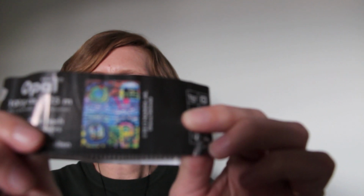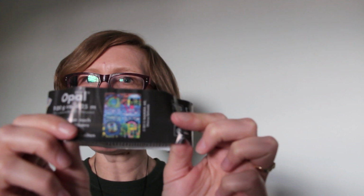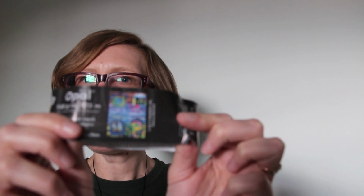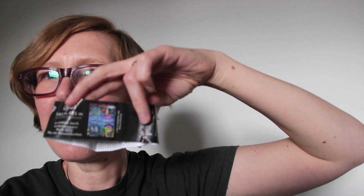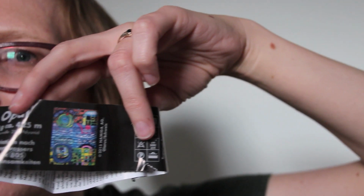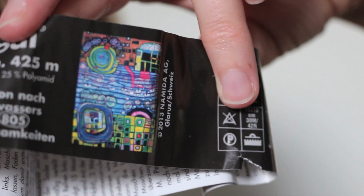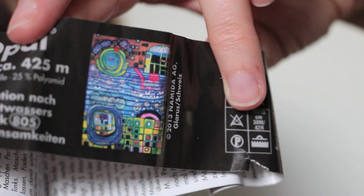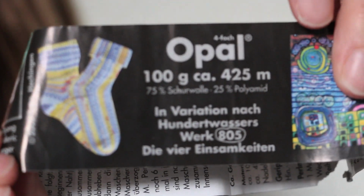That is the picture. Oh, hold it back a bit. That is the picture that the colourway is based on. And can you see that? I don't see a lot of those colours. Let me try zooming in because I really do want to. Do I want to show you this that badly? I do actually. Try zooming in. I'm bummed that you don't see a lot of those colours actually in the sock. I still like the sock, but yes, so this is the one that it is.